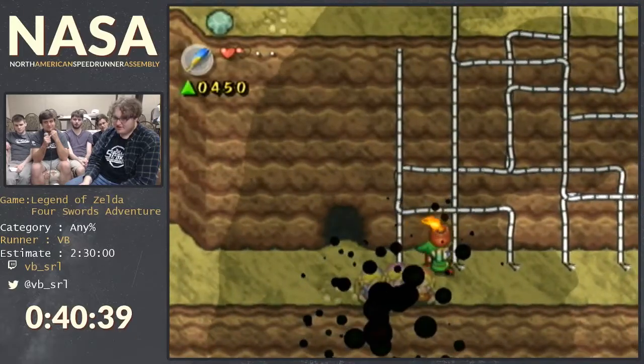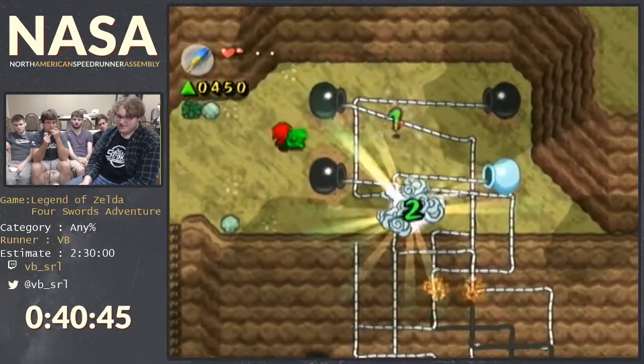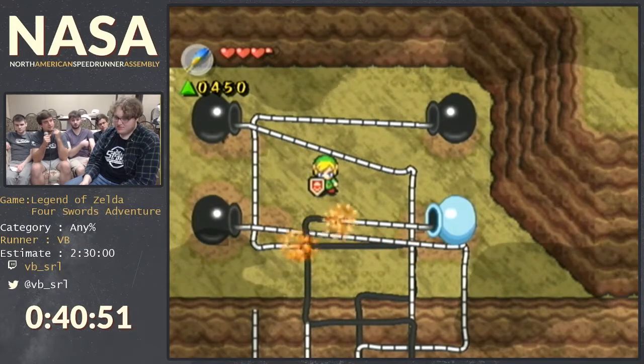So that's an example of an unintended screen transition. I did something called FLG, which let me hover high in the air. FLG stands for floating link glitch. Okay, so no level 2 rocks feather.